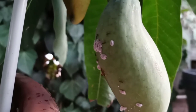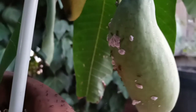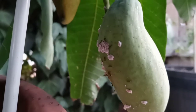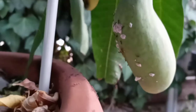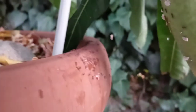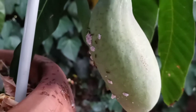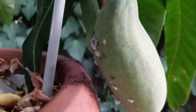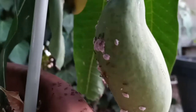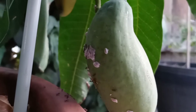Actually, these bugs are the ones that you pretty much find in orange trees or lemon trees. I noticed they hang out under the leaves, right? And this is the first time I find them on the mango. It's interesting how there's also a bunch of ants in this spot. I don't know if the ants have something to do with it. If there's a colony of ants in the trees or leaves, maybe they attract these bugs. I really don't know. But yeah, they do look like the same bugs that you find under the orange or lemon tree.